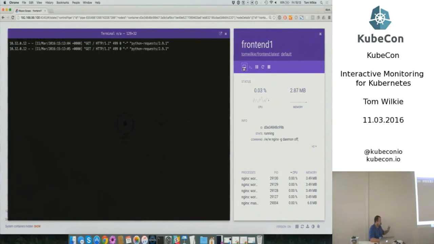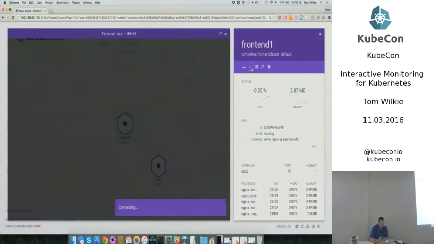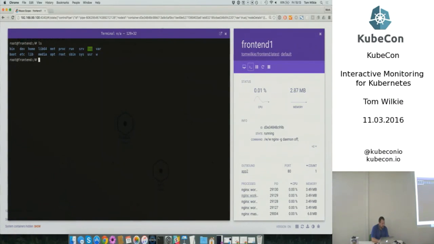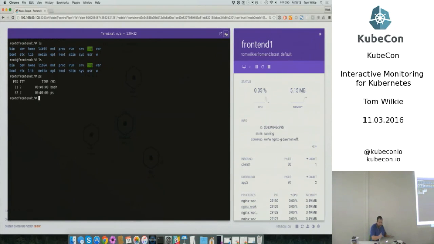This is a JavaScript VT100 emulator that everyone seems to use, and some WebSocket plumbing in the back end to connect this to a Docker attach. We can also get a terminal inside the container. This is just a container that I've Docker exec'd into and then used a set of WebSockets to connect up.